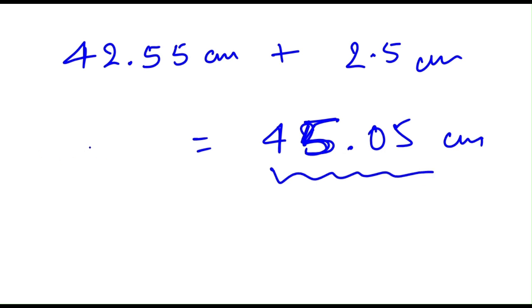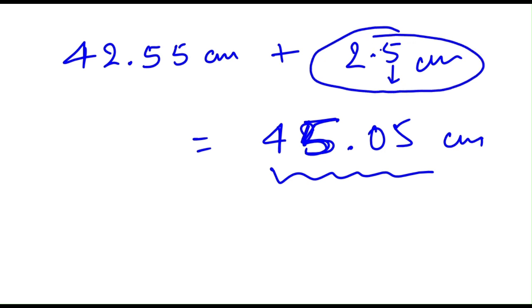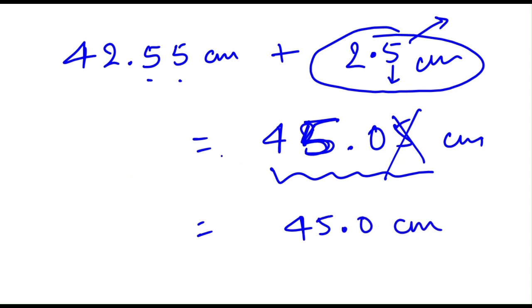So first thing, we have to find out the weakest link, and the weakest link is here. This value has only two significant figures, means this value is up to one decimal place, up to one place after decimal, and this has two places. So the final result should be in accordance with this value. So this thing is not going to be mentioned. So the final result is again 45.0 centimeter. Okay, let's continue our discussion.